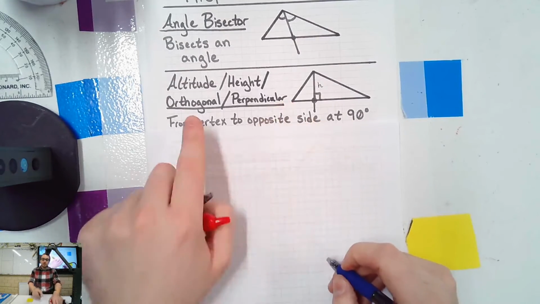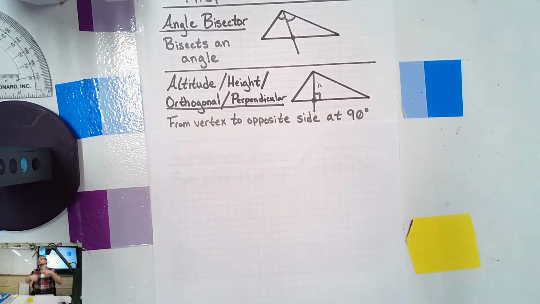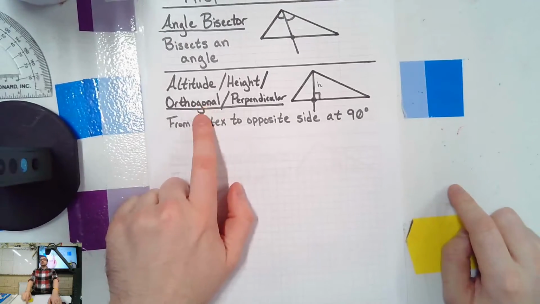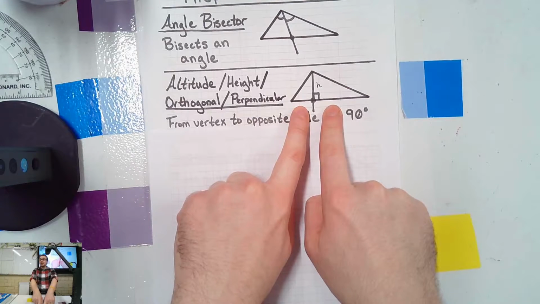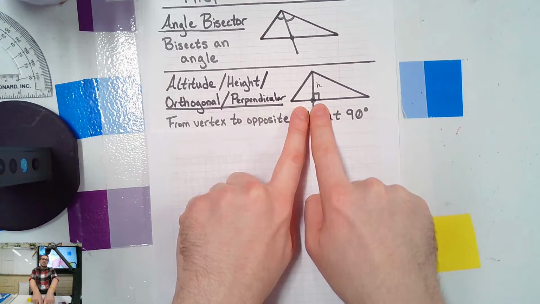So in 3 dimensions, there's some persnickety stuff about orthogonal and perpendicular. For 2 dimensions, they're interchangeable. Just know that. You're going to want to remember orthogonal, though. Okay? It's basically the height of the triangle or the perpendicular. Does it cut it in half on the other side? I don't know. Maybe. It could. Sometimes it might. But all we know is it hits it at 90, okay?